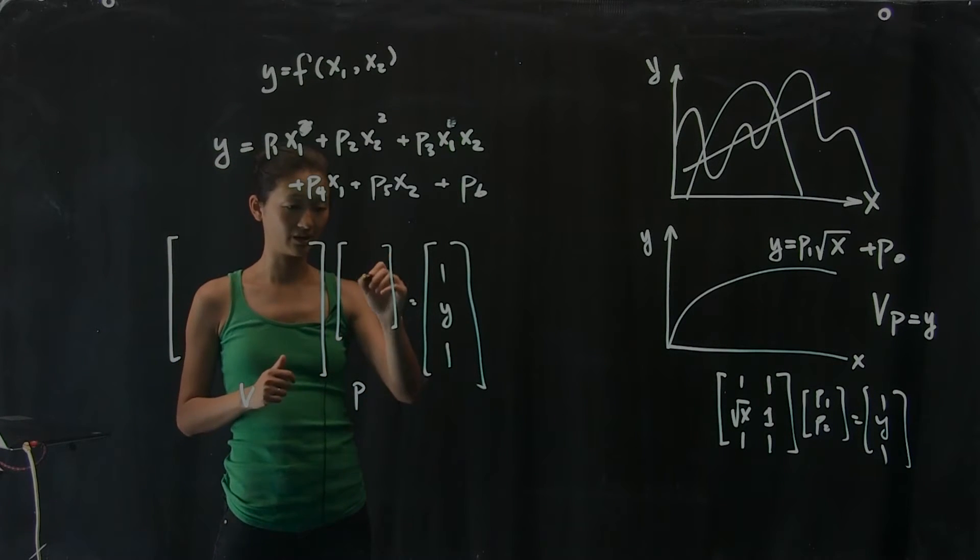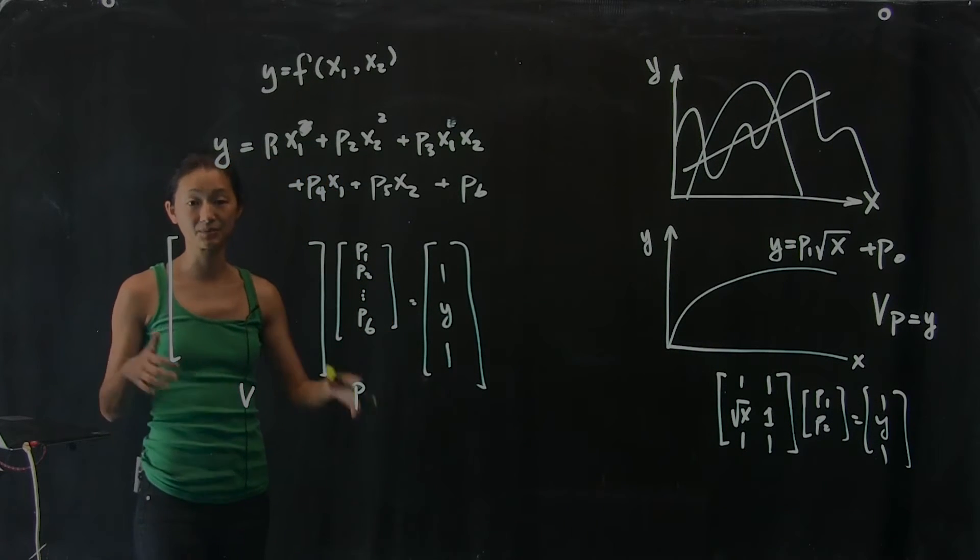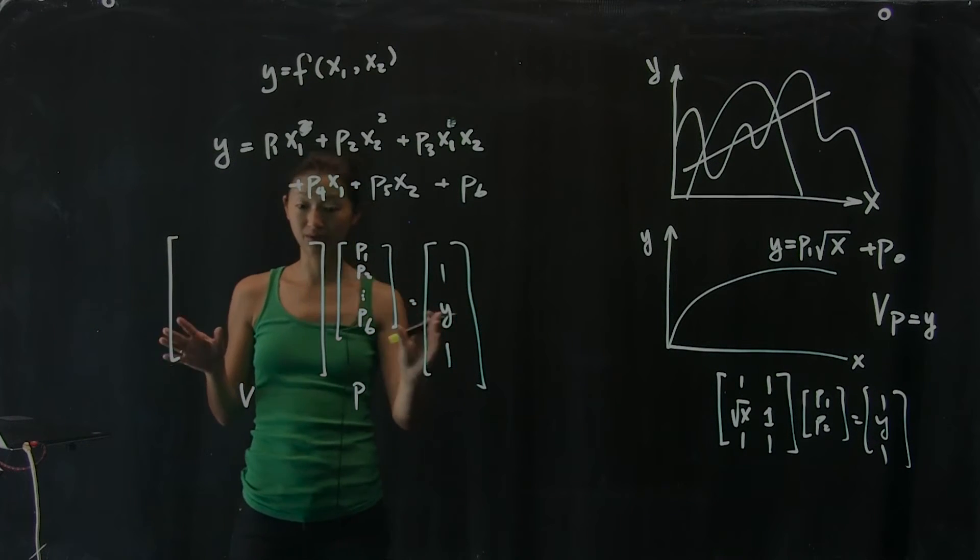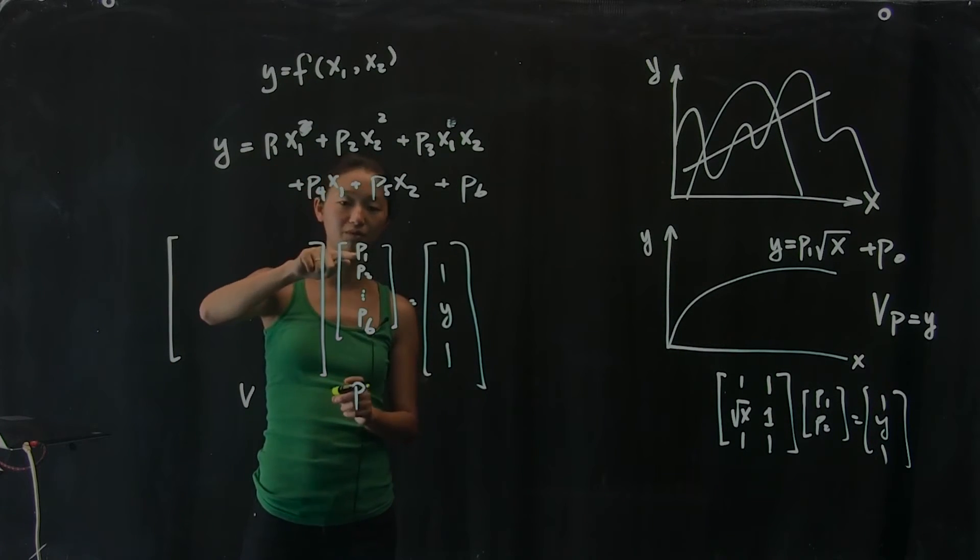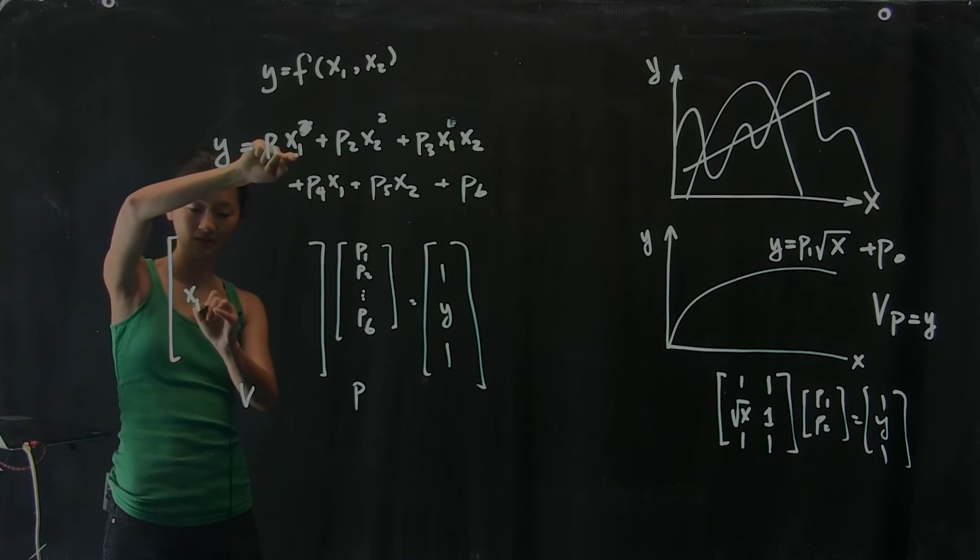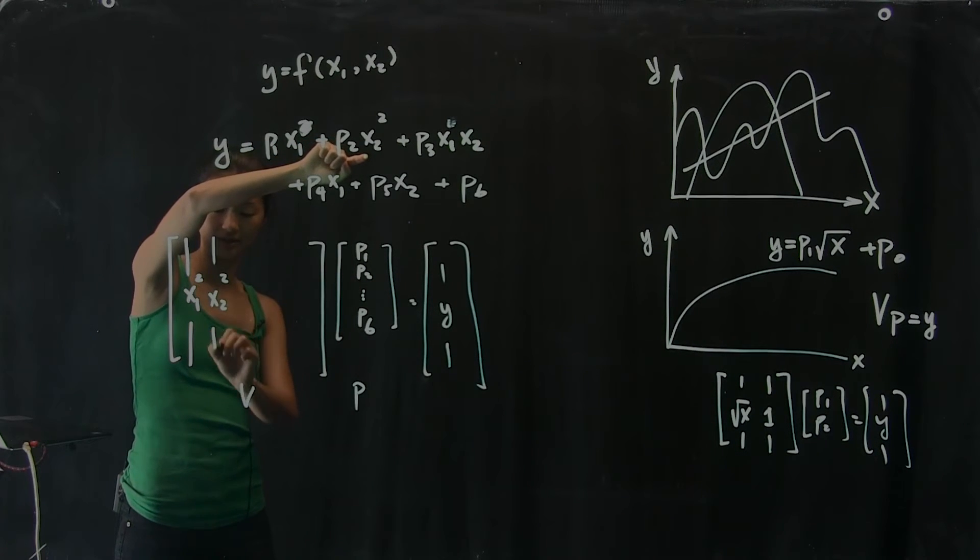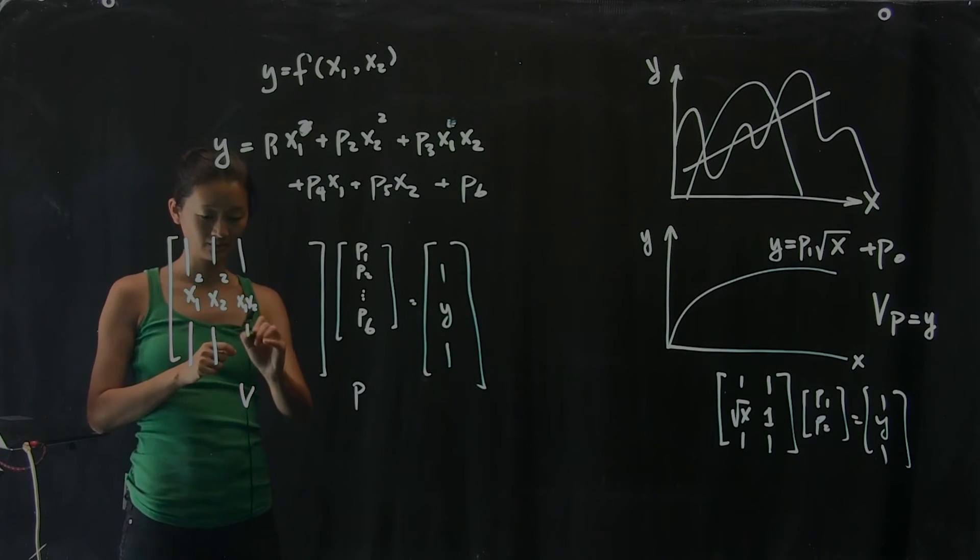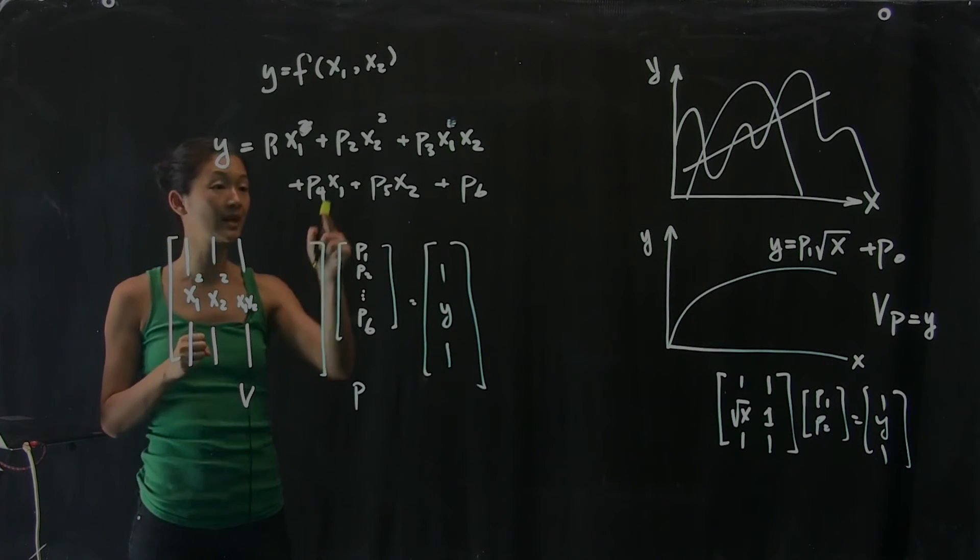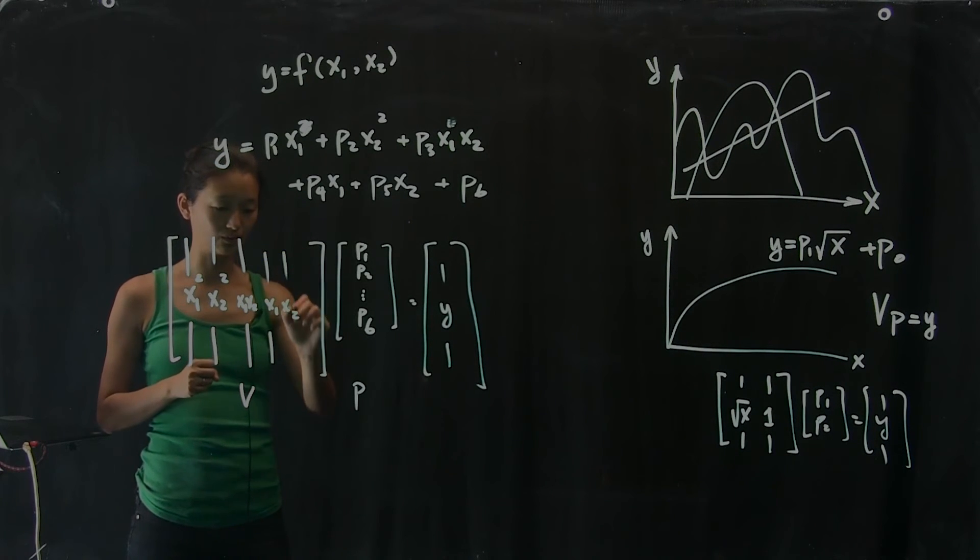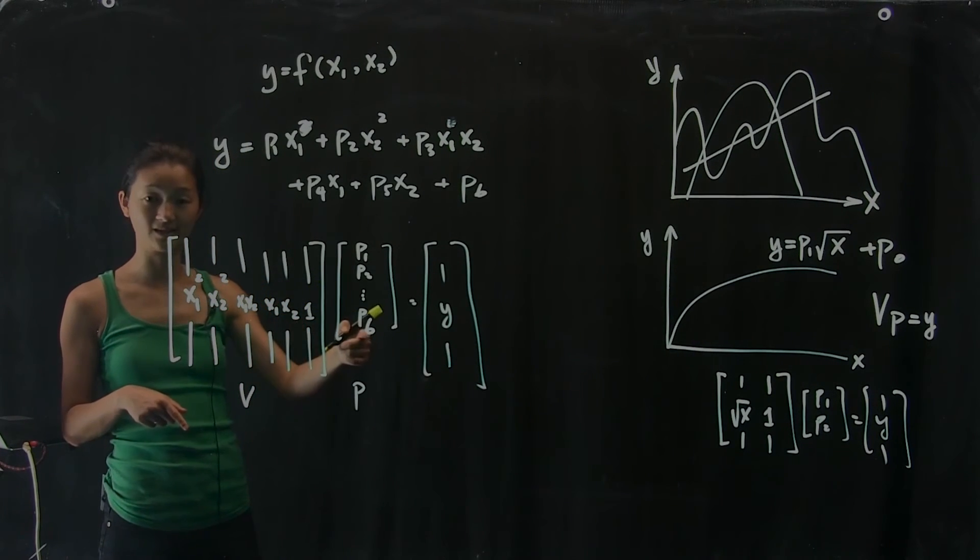Therefore, p is a vector with six unknowns. So it's p1, p2, all the way to p6. And because we know about how to multiply matrices, and the sizes of the vectors that we have, we know that v now has to have six columns. And we can just read off exactly what they are by looking up here. So the first one corresponds to p1, p1 times x1 squared, x1 squared, that's my first column, x2 squared times p2, x2 squared, and then I have x1 times x2. Again, I'm literally taking the two things that I just measured, x1 and x2, multiplying by each other, and stuffing them into this column here, my v matrix. And then I have x1, x2, and then a column of the correct size that corresponds to all the ones. So the ones can multiply by p6, just like before.